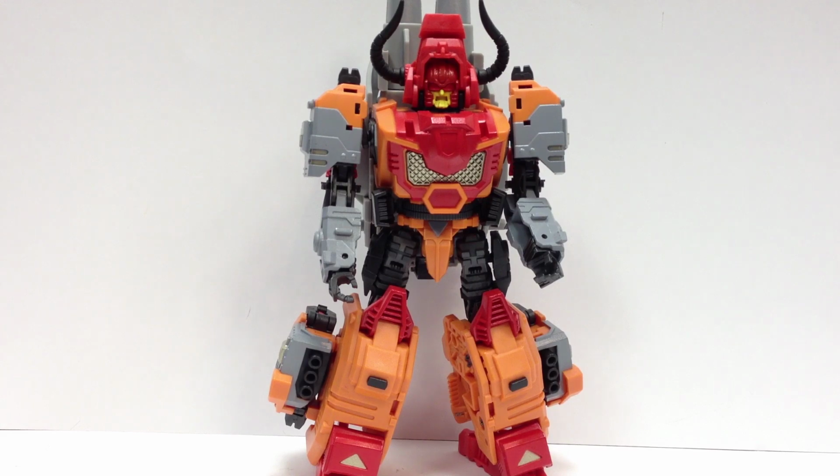These are hand-painted color test shots, but made of the final material. They're very sturdy. I dropped them from several feet high at TFCon, and they held up incredibly well. These guys are really, really tough. So yeah, there he is. MMC's Feral Rex, the first Feral Con Bovis.